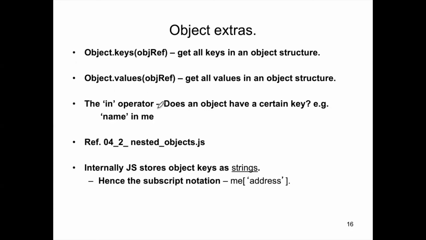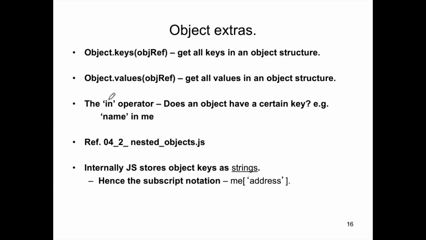There may be cases in your code where you have an object, maybe you write a function that receives an object and you want to just get all of the keys from that object and put them into an array as an array of strings. And so you can do that using this statement here. Equally, you may have a case where you've got an object and you just want to extract the values and put the values into an array. The values could be of mixed type, but this expression here allows you to do it.